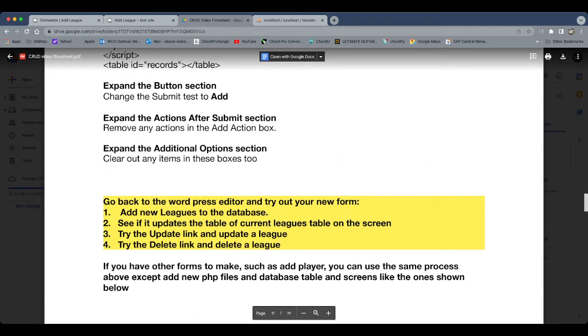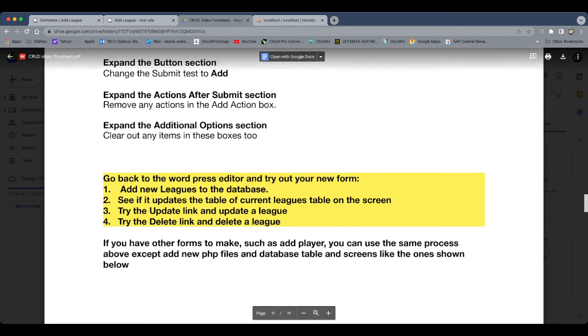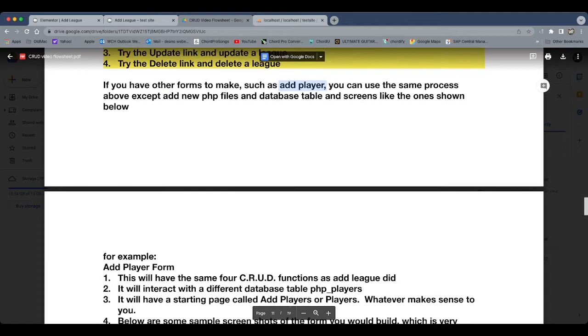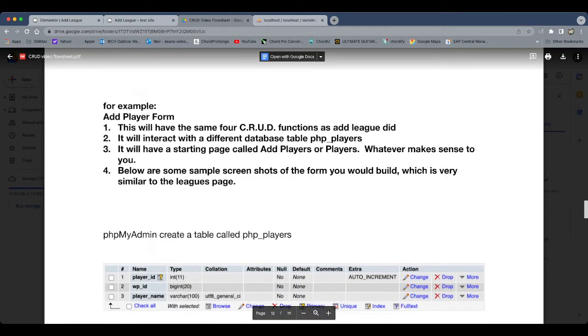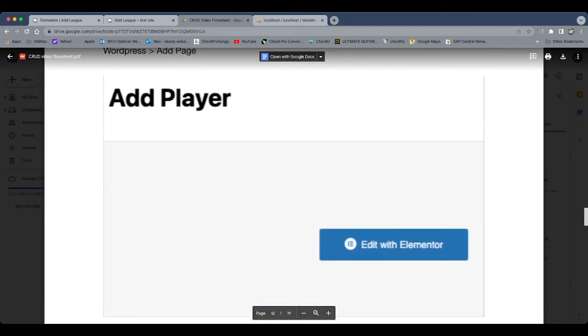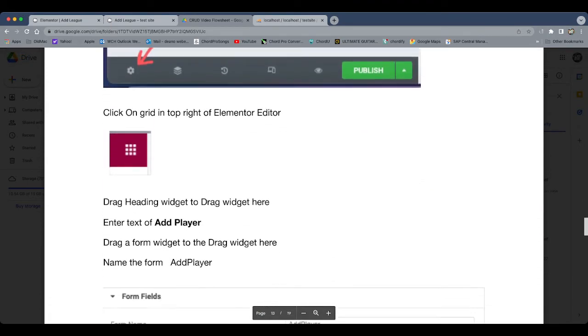So that's basically what we did thus far. We went back, we added a league, saw that it updates it, tried the update link, the delete link. Now, if you'd like to do this on other forms, maybe you want to do an add player, well, you can keep going in this document here, and we show how we make an add players PHP table, and then we add a page for the player. We run through the same steps.